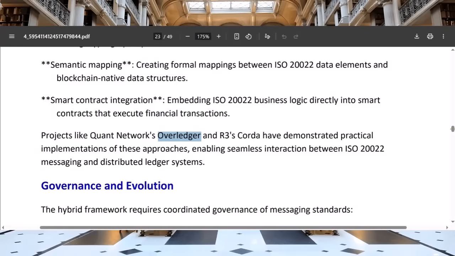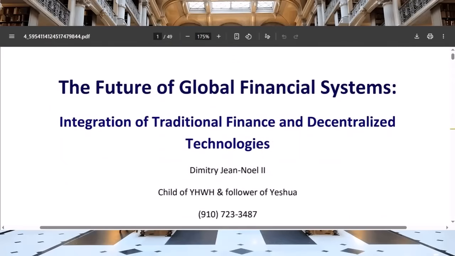Really, we already covered that, right? But again, some of you guys want to see that. But what's important, it's not so much just reiterating that. What's important for me is this: the future of global financial systems. And of course, we know that R3 is partnered up with Quant to get some of this done. R3 obviously XDC Bridge, R3 obviously with XRP. So those three should stand at the pinnacle for you moving forward.